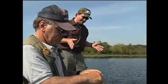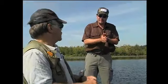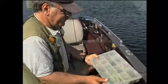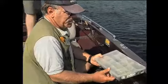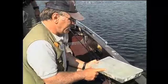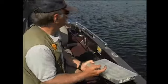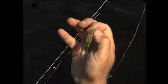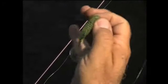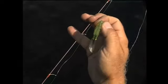Frank, I brought two baitcasters and a spinning setup but no tackle. I want to fish with your stuff — can you set me up? Sure can. What we have here is a box of hybrid lures. Hybrid means you're taking one type of lure, whether plastic or hard bait, and modifying it. I'm taking a grub and a different type of tail, and fusing them together with a candle flame. This is a razor worm attached to a grub tail, the Triple Ripple by Bass Pro — a totally different design because of the way it goes through the water and the way it looks to a fish. My laboratory is Orange Lake and some of the smaller streams and ponds around here.